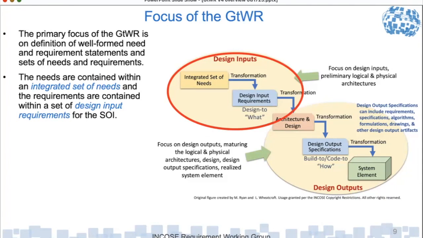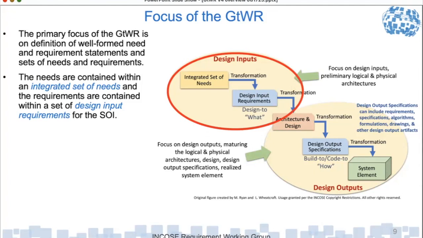And this is a little bit different terminology than which actually is used in the System Engineering Handbook, and I'll go into a little more detail on that. But really, it's what we call design inputs. And the concept of design inputs and design outputs is, to me, very informative to avoid problems, because I don't know how many times I've seen requirements that are written and they don't make a distinction between design inputs and design outputs. And you'll see implementation included within your design input set of requirements. And we want to avoid that.